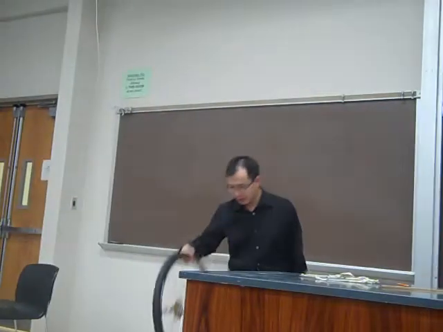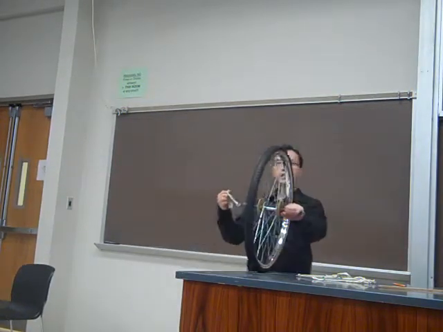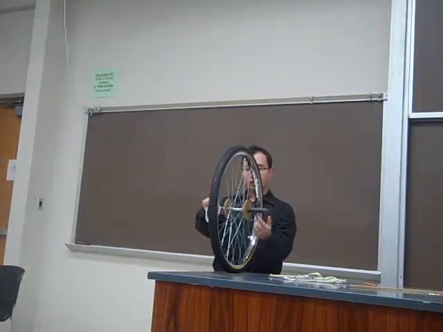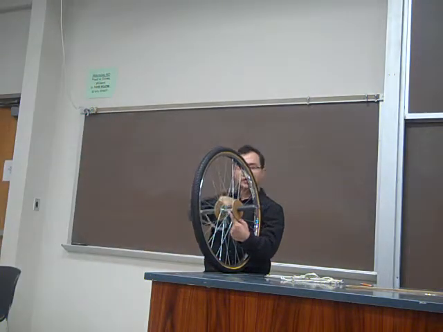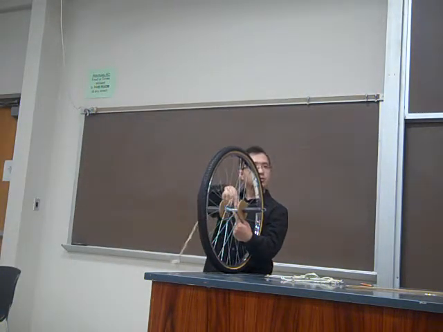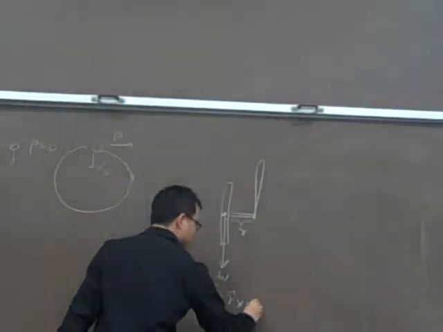Now, thinking about this object — before I rotate it, this is just a stationary object, and I'm trying to support it, hang it from this point. The center of mass for the wheel is here, so there is a gravitational force here. So if you have a wheel here and I'm trying to hang it here, but the gravitational force is here — about the hanging point, this force will produce some torque, which equals R multiplied by W. So the torque equals R cross the weight force W.